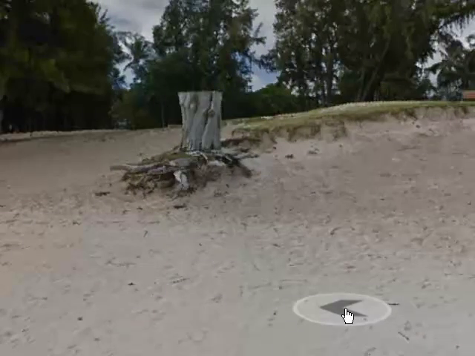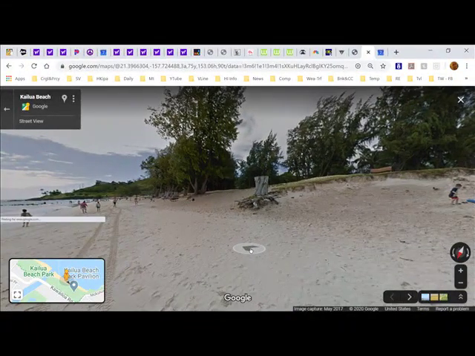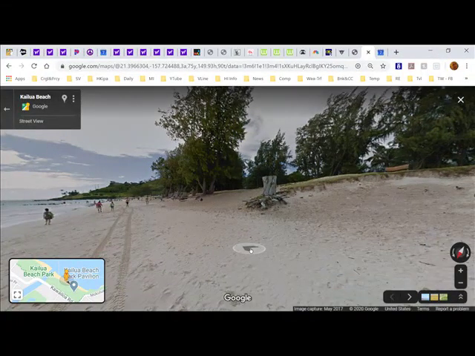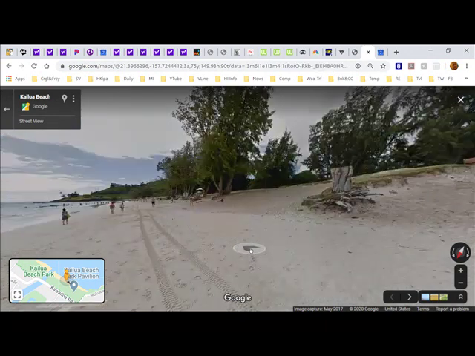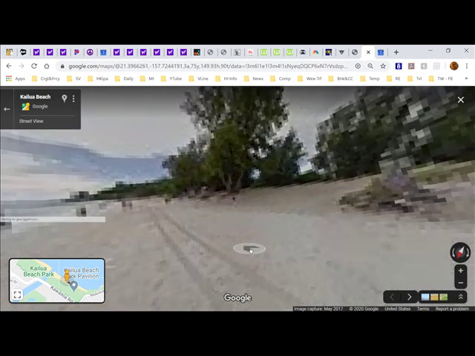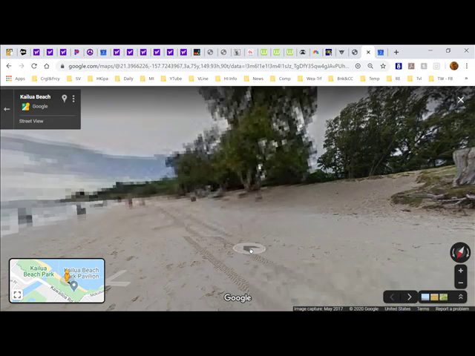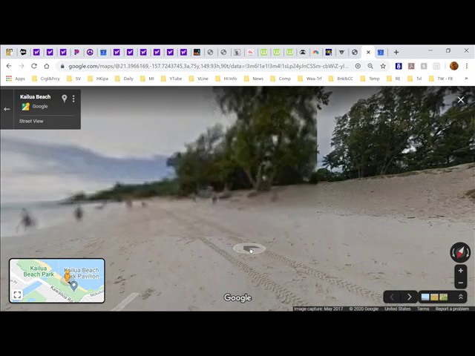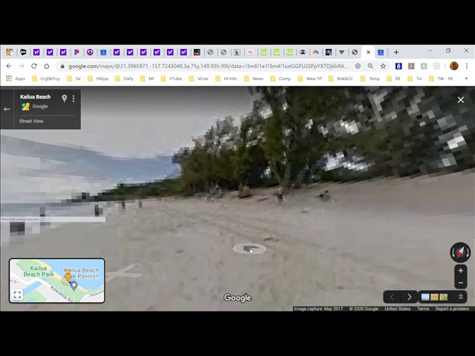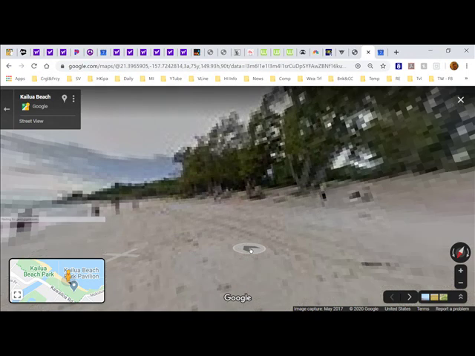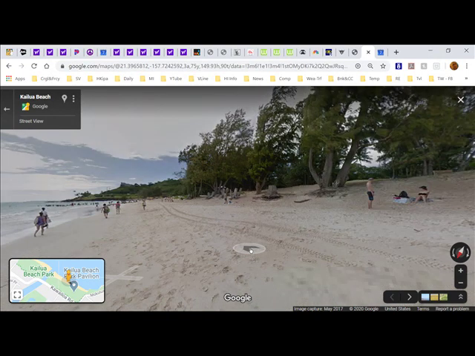And I can now use my arrow keys to walk down the beach. Each time I click, I move down the beach, not very far because this was being done at a walking pace instead of the pace of that Google Maps van.